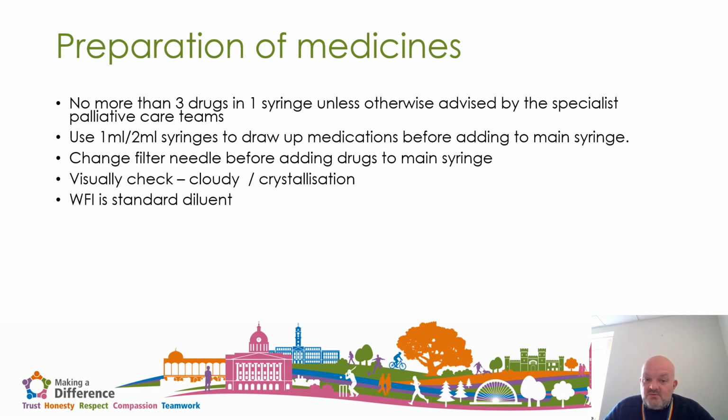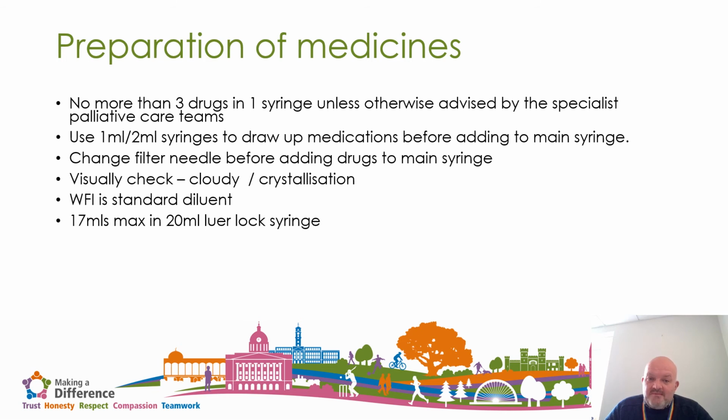For our trust, water for injection is the standard diluent. So for things like morphine, midazolam, levomepromazine, Buscopan, water for injection is the diluent that we would use. There are certain drugs where normal saline is required, but you would get specific instructions on the prescription to use normal saline as the diluent. Again, if you are being asked to set up a syringe driver, ensure that the prescriber not only has prescribed the medication to go into the syringe driver, but they've also prescribed the water for injection as the diluent.